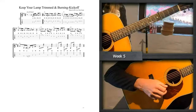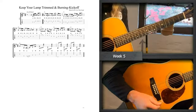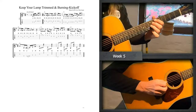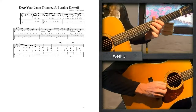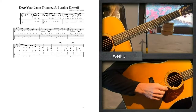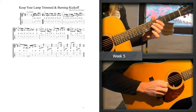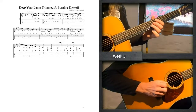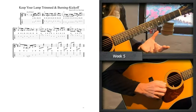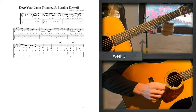In bluegrass flat picking language, use that particular G minor pentatonic scale in open position. So up, down, up, down, up, down, and there's the downbeat. And what do we do there? We go down, down, up, down, down, up, down, down, down, up, down. So very simple note-wise, it's all about getting the rhythm here.